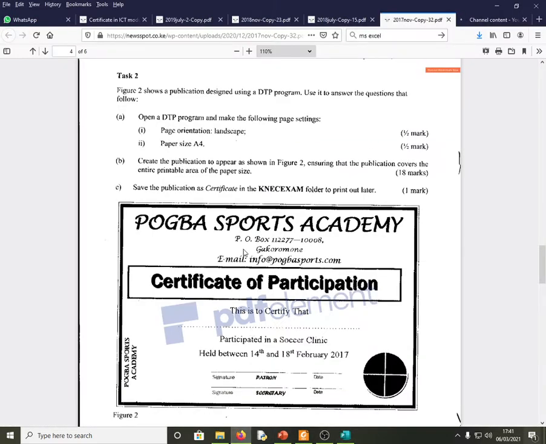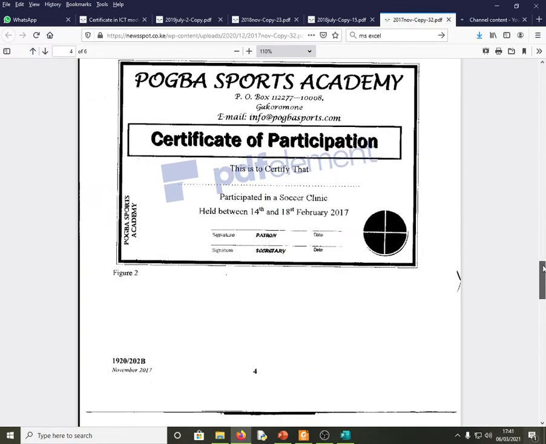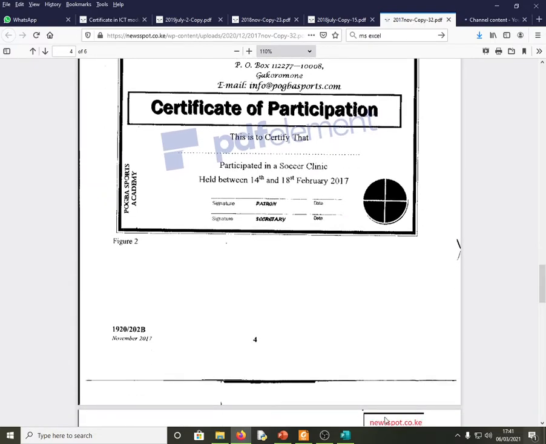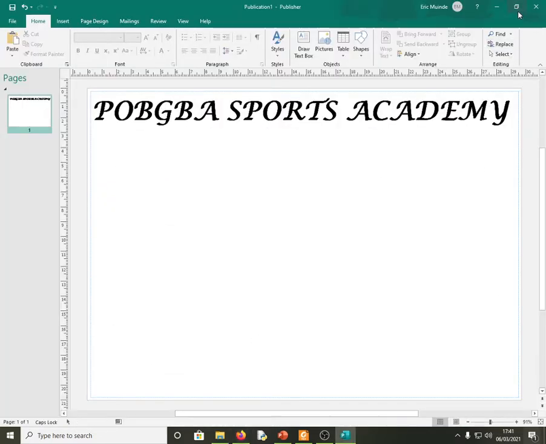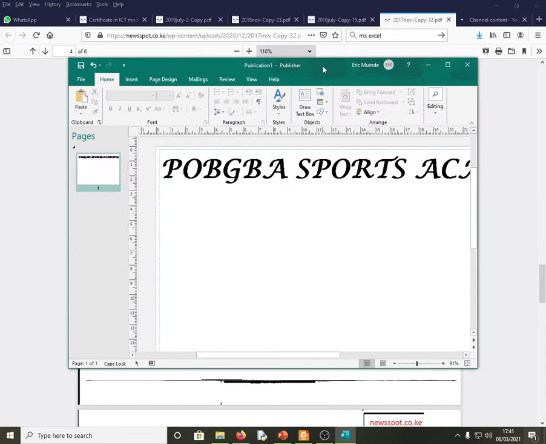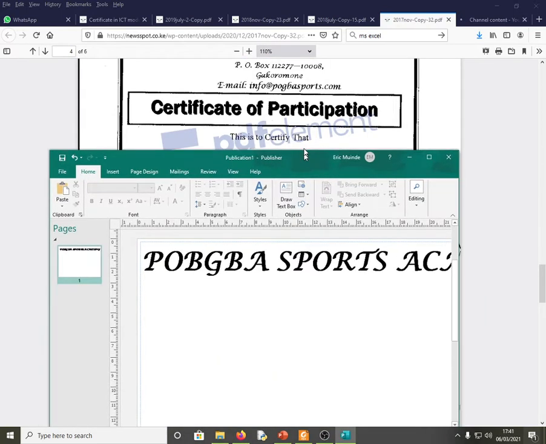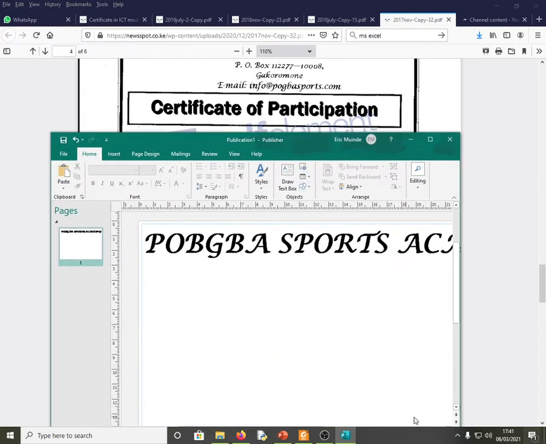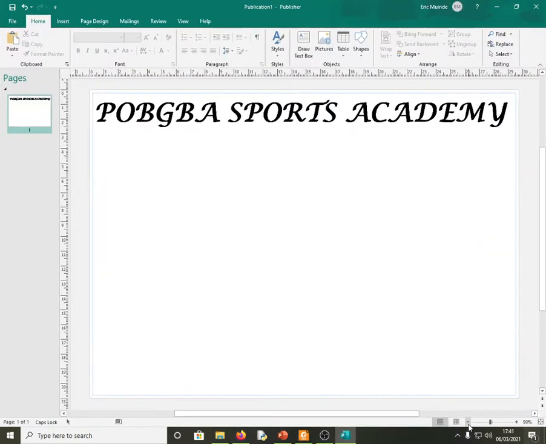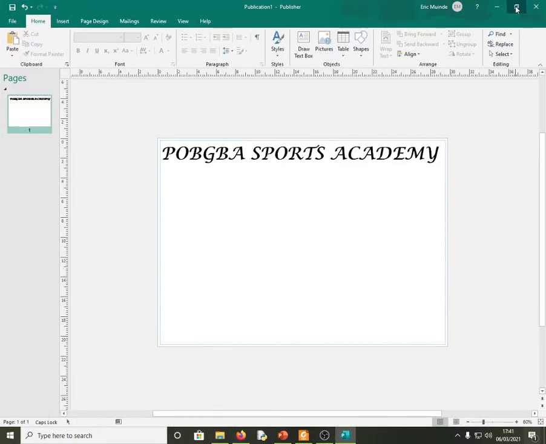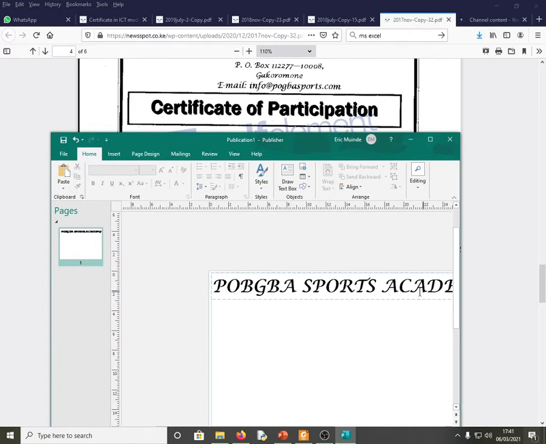The next thing is to write this address, which is PO Box blah blah blah. I can scroll it upwards so that I can be able to see it very well, and resize this one to look like this, so that we can move a little bit faster. The other thing is let me reduce this one to around 50 so that it can be visible.